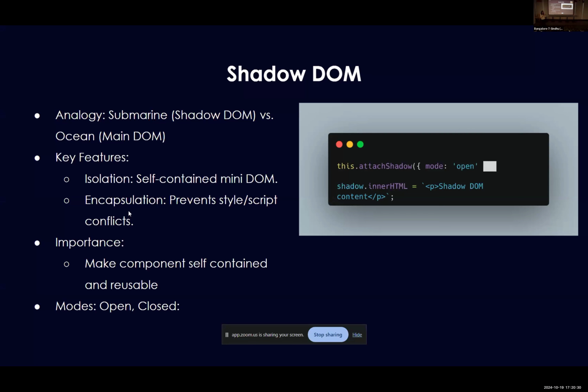There are also two modes. Whenever you're creating web components, we can attach a shadow DOM using attachShadow with mode open. Mode open means JavaScript can access our shadow root using element.shadowRoot. But if you want to maintain strict private access, you can make it closed. In most projects, we will use mode open only, because we may need to access it via JavaScript for our functionality.